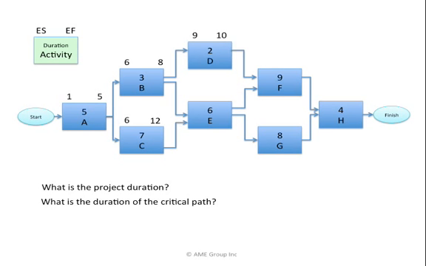Activity E is a little trickier. Activity E may begin after activity B and C have both completed. I look at the early finish of B, which is day 8, the early finish of C, which is day 12. 12 is higher, therefore the earliest E may begin is day 13. If it's 6 days long, 13 plus 6 minus 1, day 18.